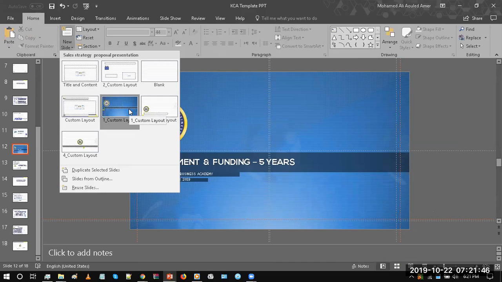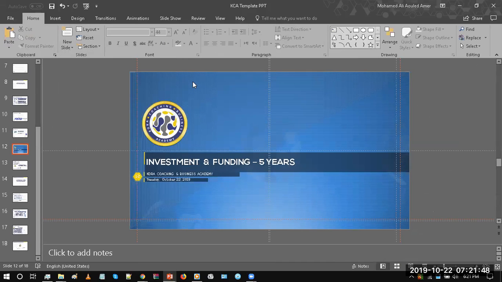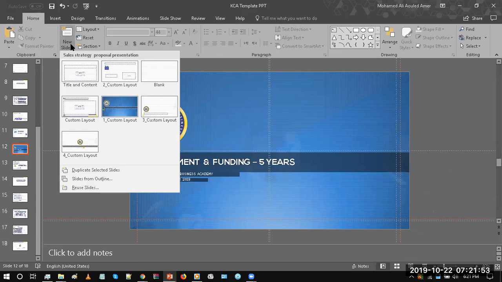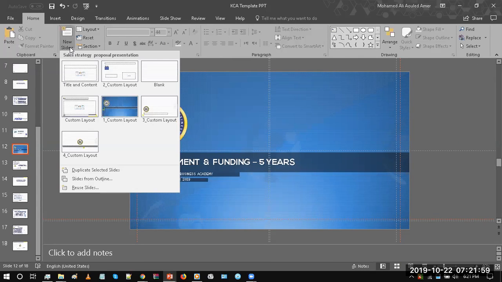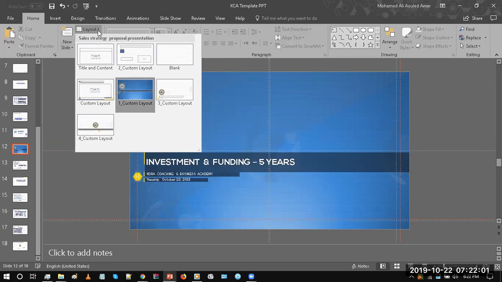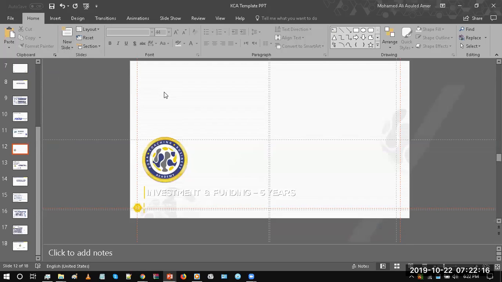And one of the good things inside PowerPoint as well, in this layout thing, is that if you already have a slide that has a specific layout, you don't have to create a new slide to use a different layout. You can directly change the layout from within your slide. So here I can change. I have two title slide layouts. So I have this template and this second template. If I click here, I'm going to change that directly.